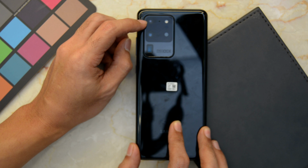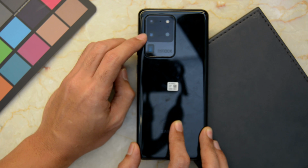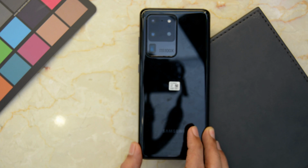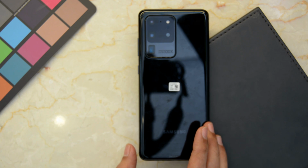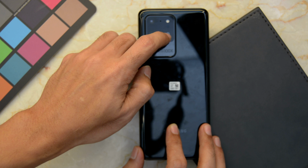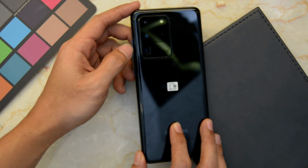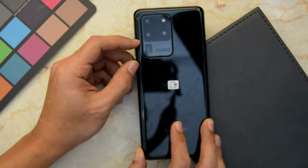You have the ultra wide angle lens here, 12 megapixel photos. Here you have the wide angle lens or the main sensor. Guess what? 108 megapixels. Let's just take a moment to appreciate that. 108. Okay, moment over. Let's move on. Over here you have the depth sensor, or what they call the TOF or time of flight sensor. 0.3 megapixels.